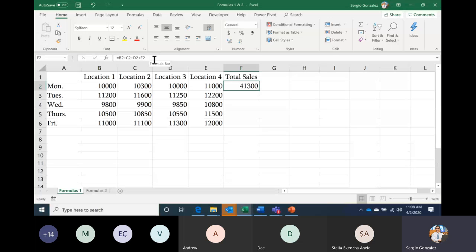I can click here, or on the specific cell, double click, 1, 2. Okay. And here I can see the result, and the formula bar is going to show the formula I typed. Okay, I'm going to do the next one.